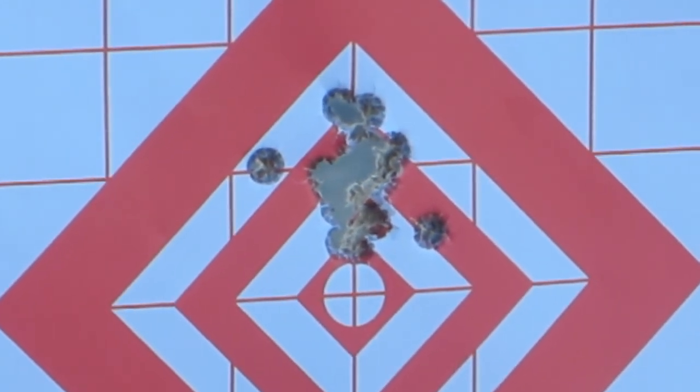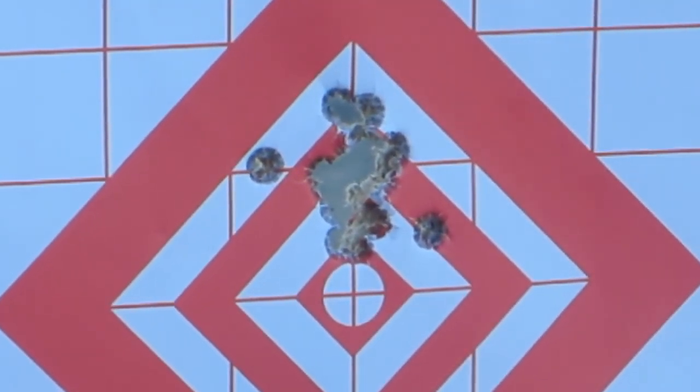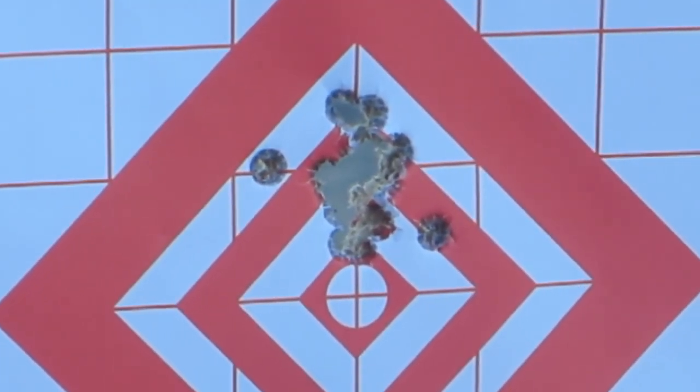I don't think I'll fiddle with the scope anymore. And yep, the magazine was loaded up to 10 rounds for that last shot. Last group, real nice, didn't have any problems.